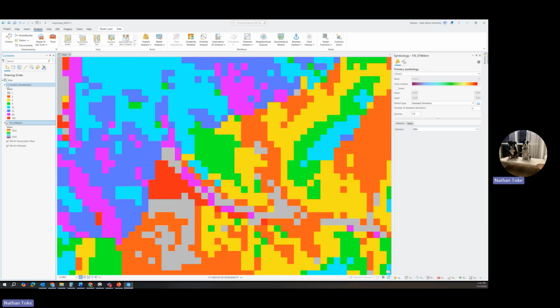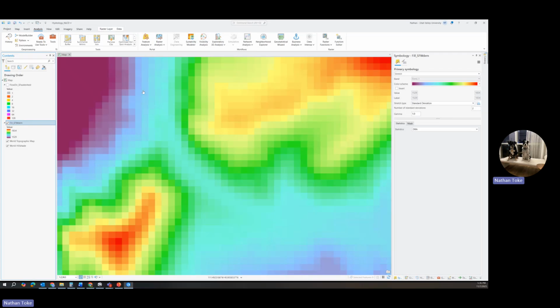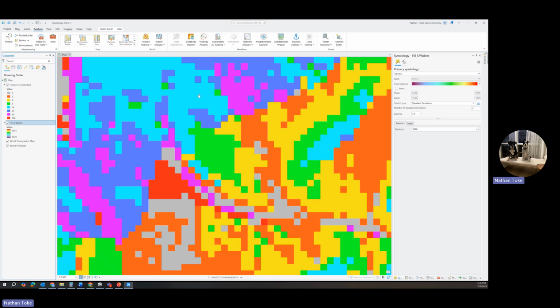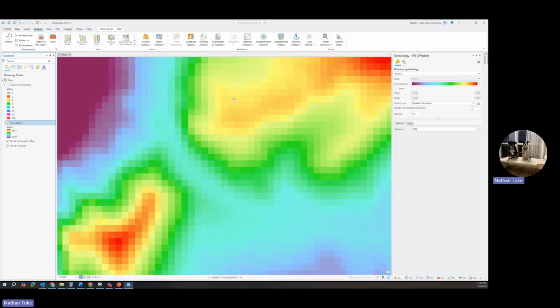So if we go back here, that means that generally all the flow is from right to left over here. The purple is 64. That means it flows up. So if I turn that back off, in here there's a little area that flows this way off of this high here, that way. So on and so forth.